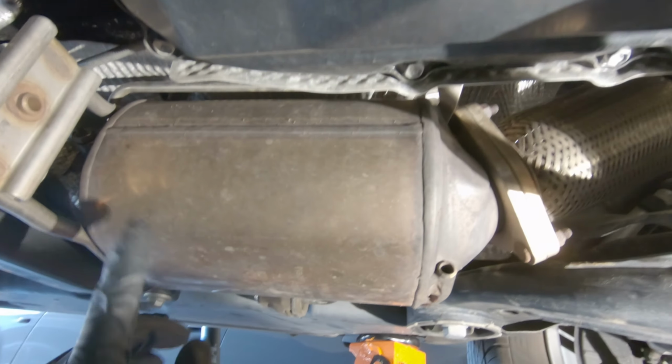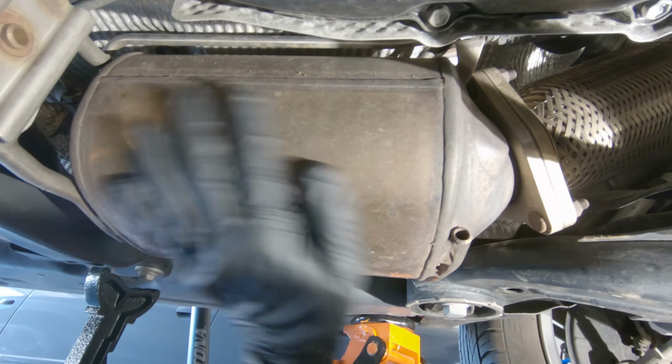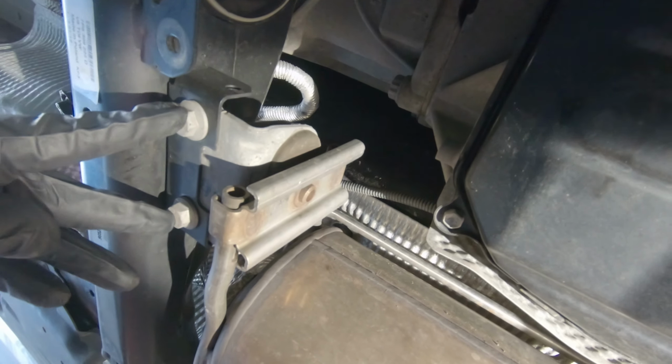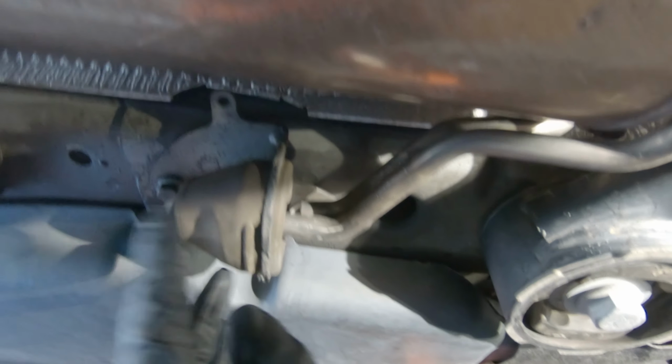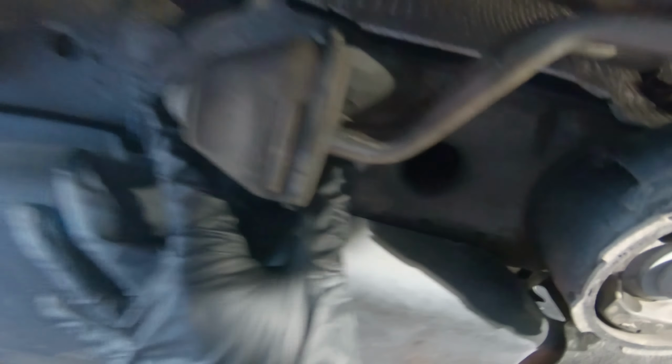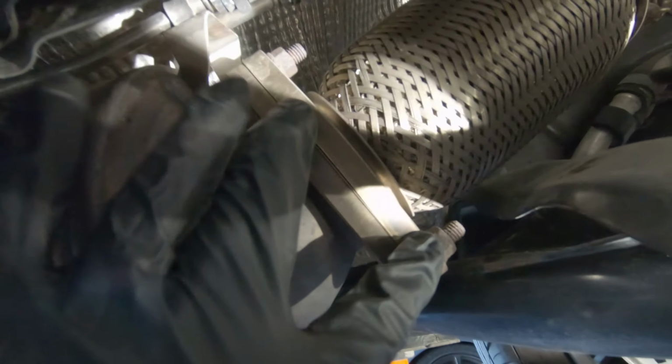Now we remove the diesel particulate filter, the DPF, which is this thing. What's holding this is two 13 millimeter bolts right here, another two 13 millimeter bolts right here, one right here, one right here. And then we got three 12 millimeter bolts right here. So there's one, two, and the third one is right up here. It's going to be a little tricky to get to this one.